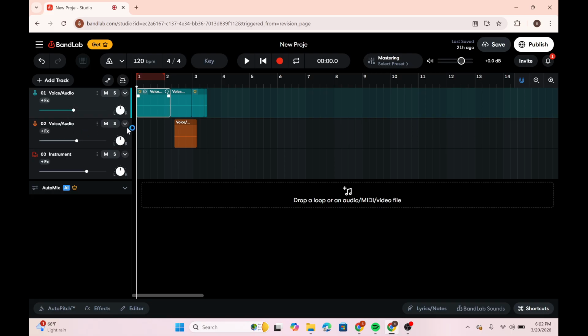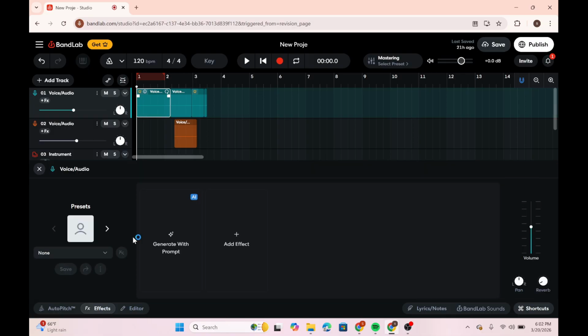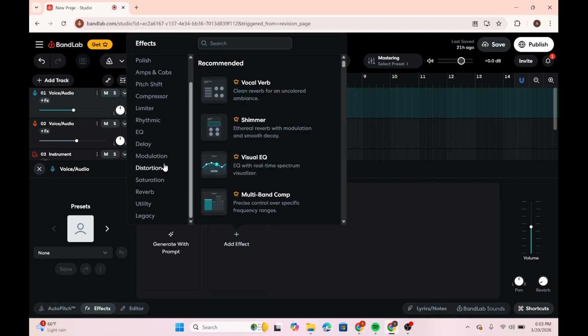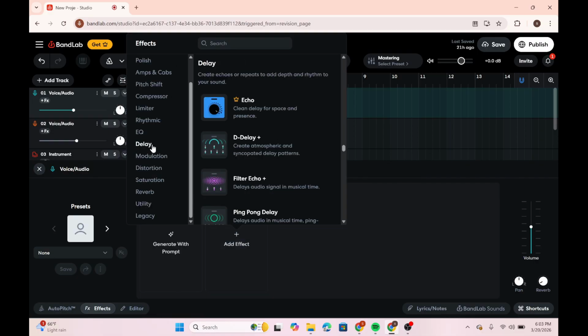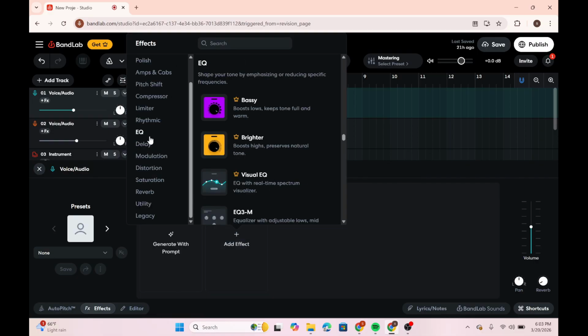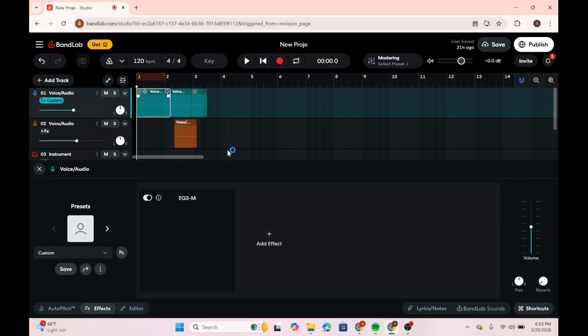And after that, you can also go to the effects. You can select the clip that you want and click this effect on the bottom here. And over here again you need to go to this add effects. Beside it we can find all of the effects here. You can delay the clip as well. You can also use the EQ over here and select one of the effects that you want to put under this clip, and that is it. This is how you can use the automation in BandLab, volume and effects.